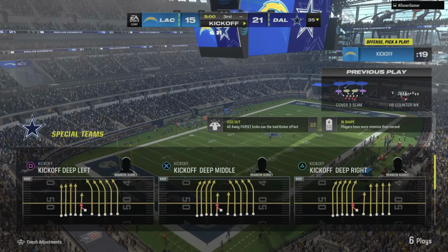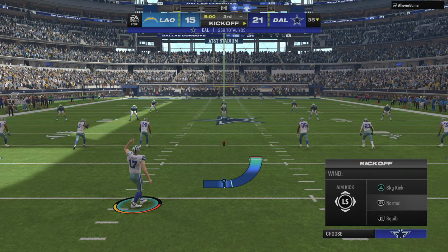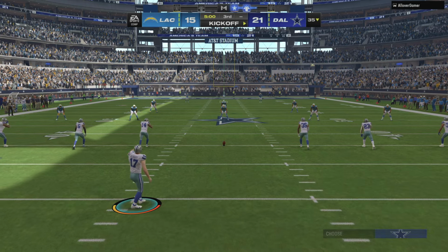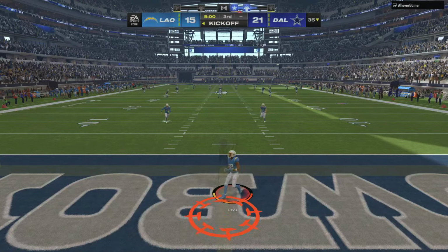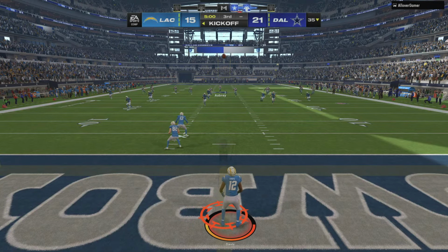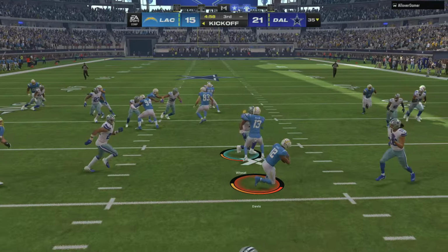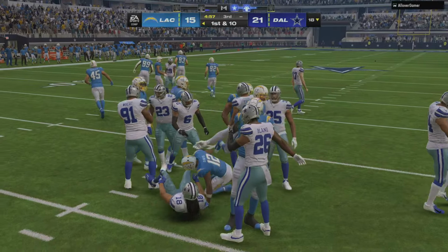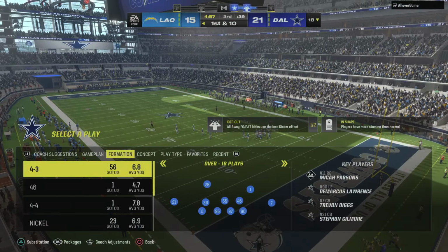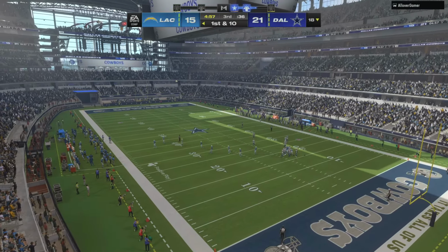And we welcome you back live now inside the booth alongside Charles Davis. I'm Brandon Gaudin, set and ready to rock for the third quarter. The Chargers going to get the football first here in this second half, and they trail as we get back underway. And this is going to be returned from the middle of the end zone. Darius Davis on the return. The Chargers take over 1st and 10 at their own 18-yard line.